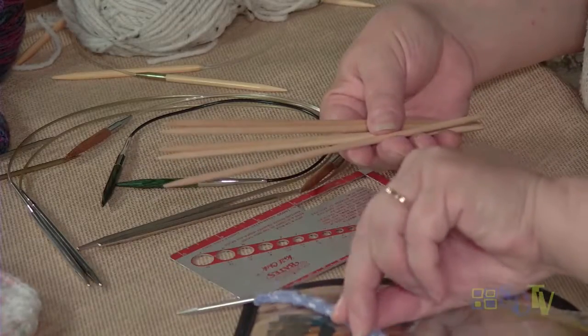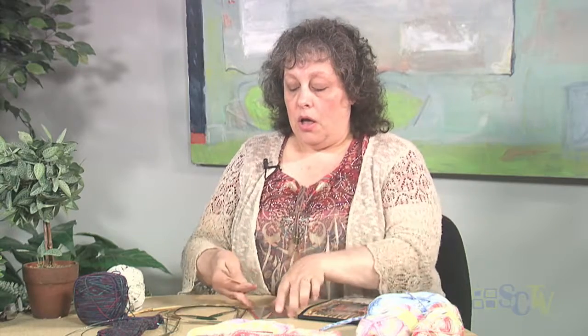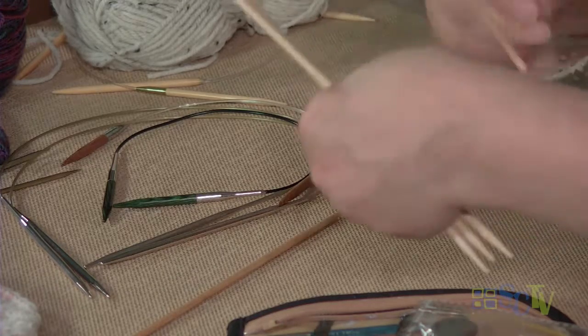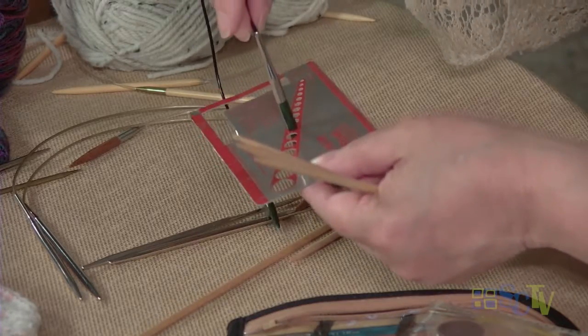So you can see I already have some stitches cast on here with the circular needles. This little gadget here is very handy because what happens sometimes is with your double-pointed needles, and even with your circular needles, the sizes wear off. So if you are trying to figure out the size, you simply put them through one of the holes in this gauge. I have a size six double-pointed needle right here. You would just pop them in and figure out — like I know this should be a size nine, and it is the size nine needle. This is invaluable when it comes to working with circular needles or double-pointed needles, and it is called just a needle gauge.